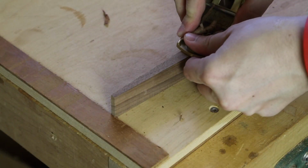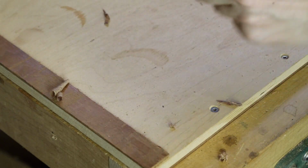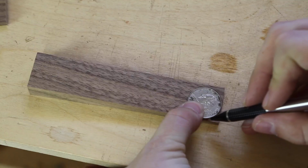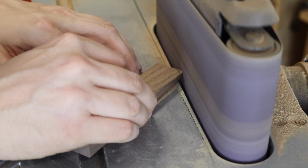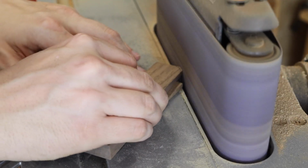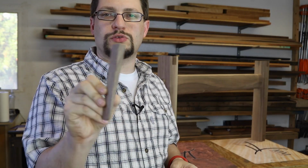And then after cleaning it up a little bit with my block plane, I headed over to the sanding station and I sanded a corner to the bottom to create a shape. And that corner was laid out with a quarter. And that's pretty much what you have as a result right here.